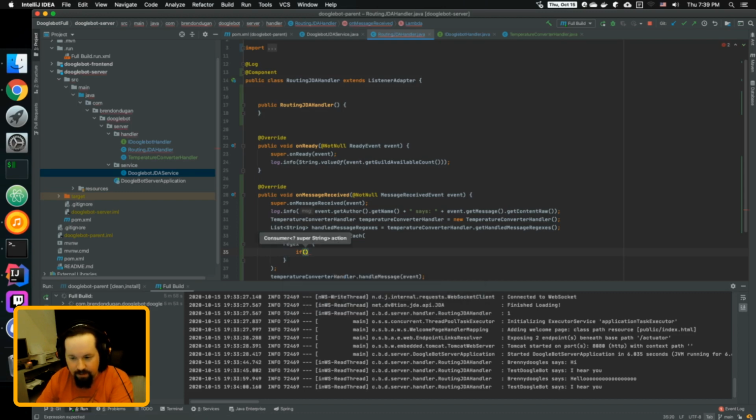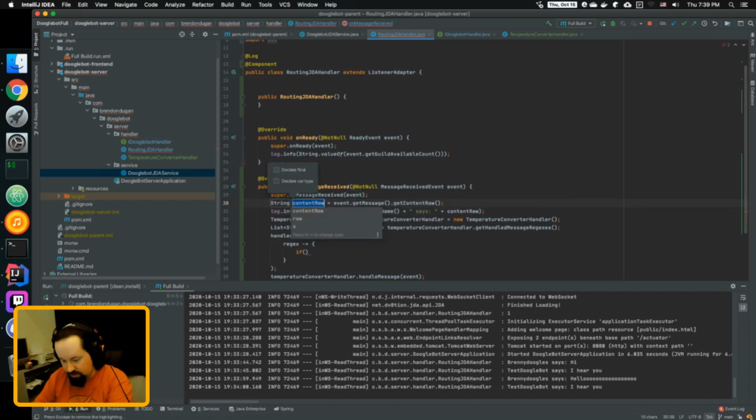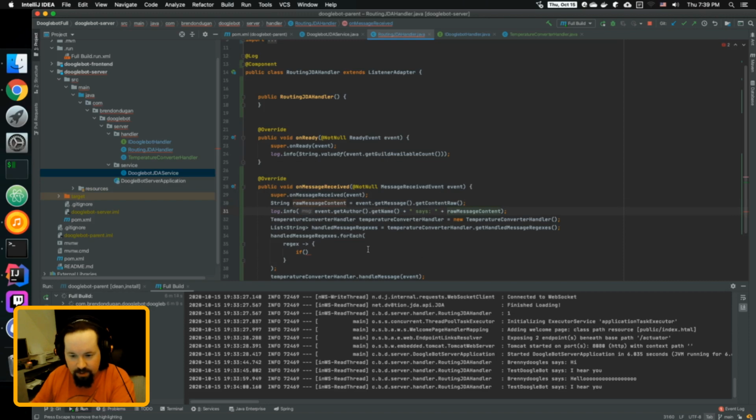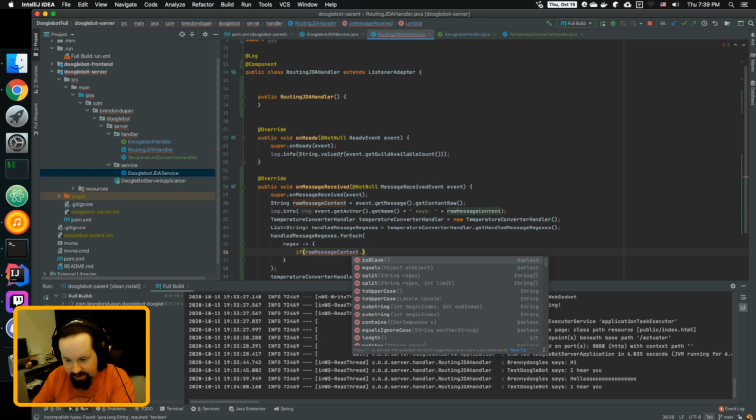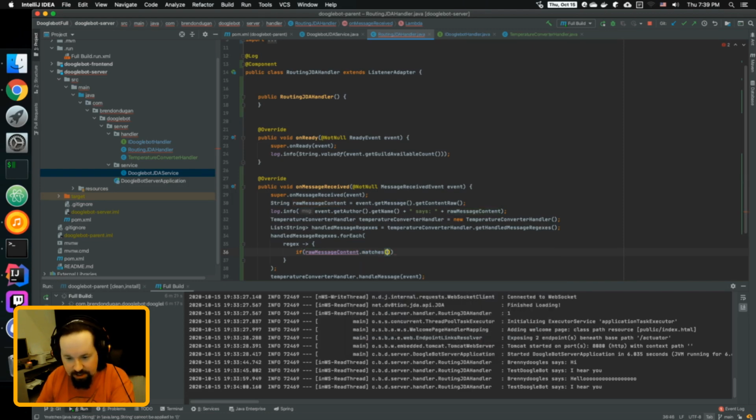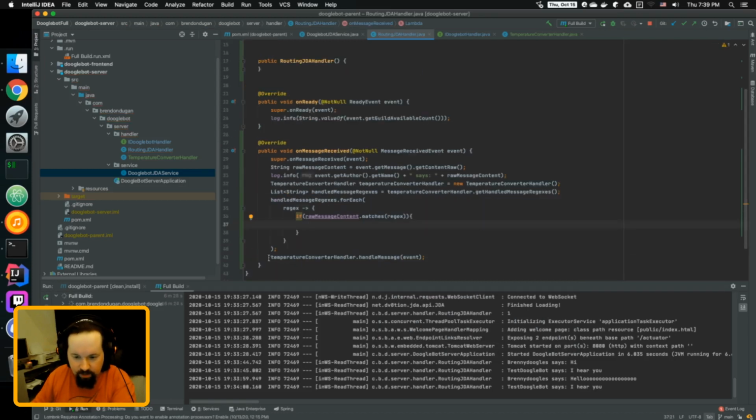So we're going to say if, let's go ahead and extract this as a variable real quick. All right. So if raw message content dot matches regex, then we will have the temperature converter handler handle the message.